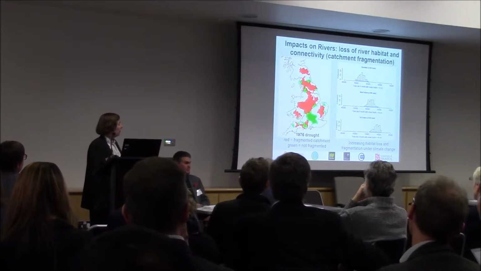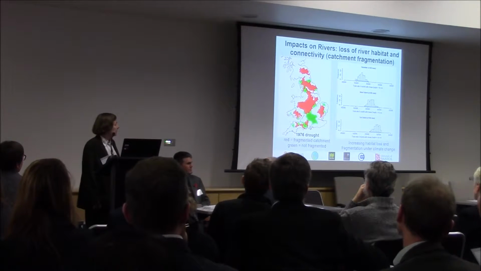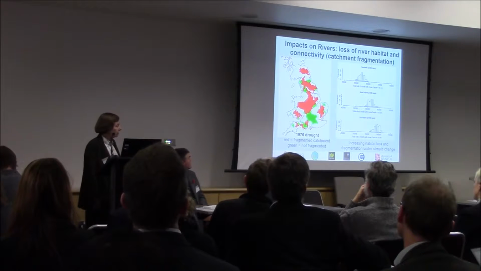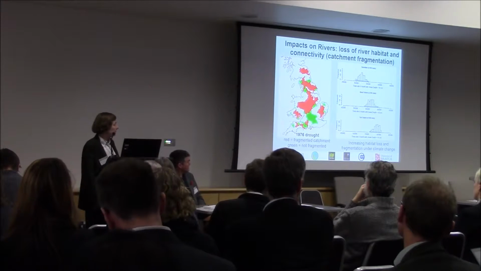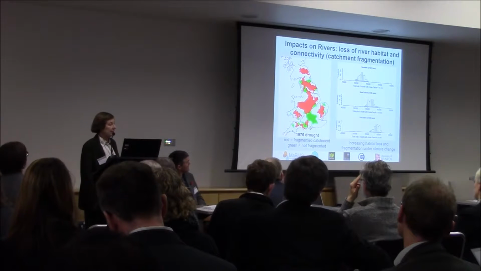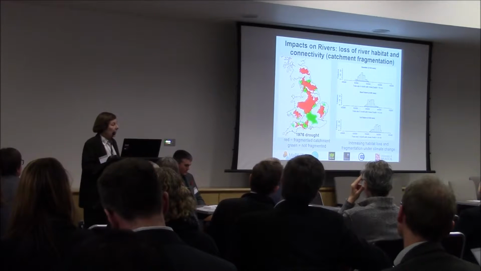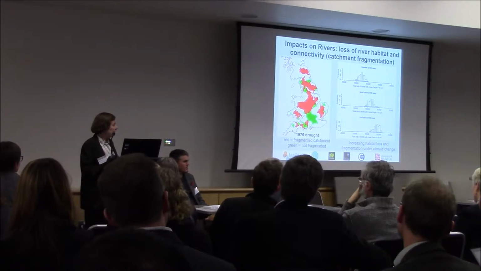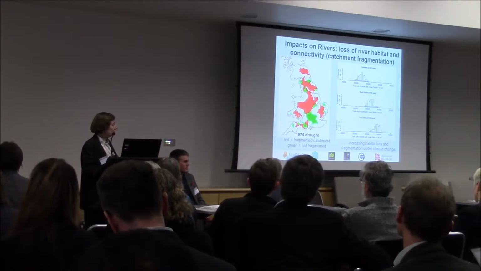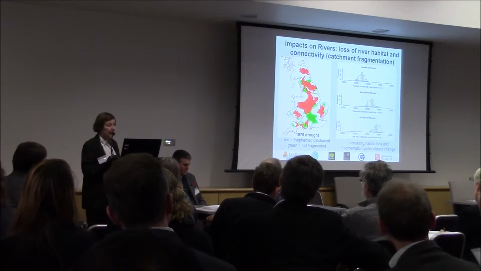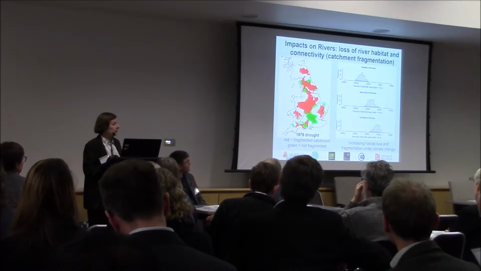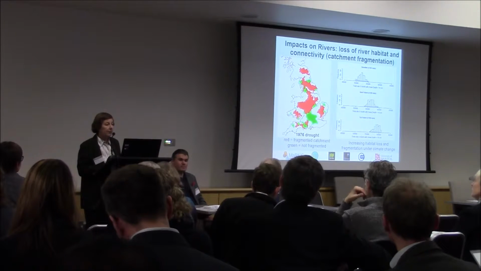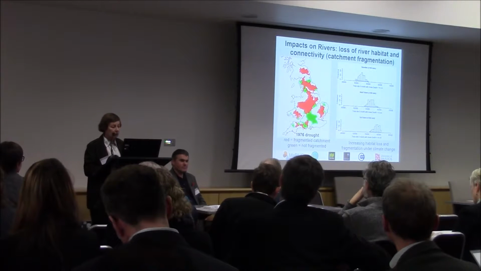So starting off with the rivers, river organisms are sensitive to changing river hydraulics in a number of ways, particularly through changes in the physical characteristics of the habitat, through changes in things like depth and velocity, but also in terms of connectivity. Does the river remain connected? And so within Marius, what's being done is to have a look at how the mean depth of a river may relate to flow, using data from about 800 sites across England and Wales, and seeing when the depth might go below 10 centimetres, which is what we're taking as a possible threshold for the loss of connectivity of rivers, particularly important for larger organisms.